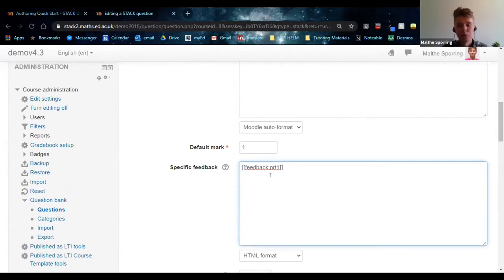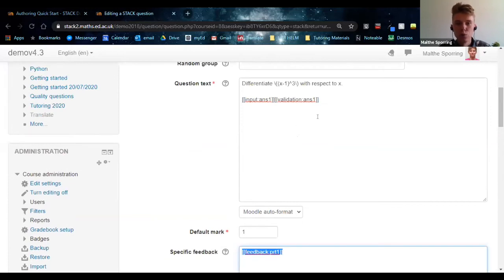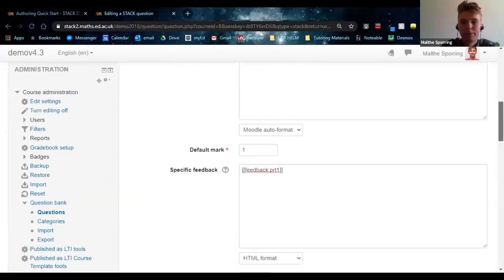And for most questions, you could just leave this empty, and this little feedback block will be replaced by the feedback that we're going to be giving later. But if you're writing a multiple part question, sometimes you want to move this block up in the question text, okay? But for most purposes, it's fine to just leave it right here, right?